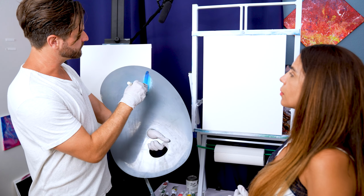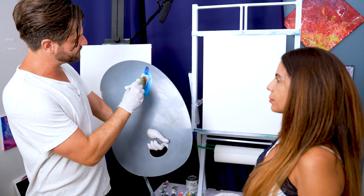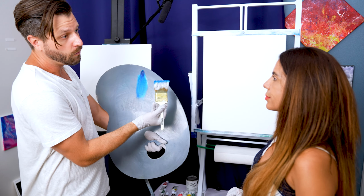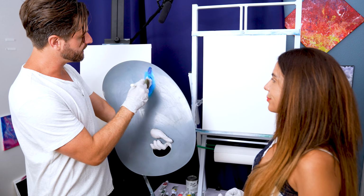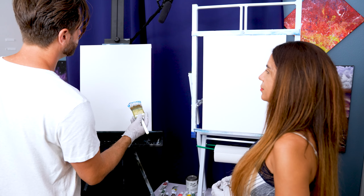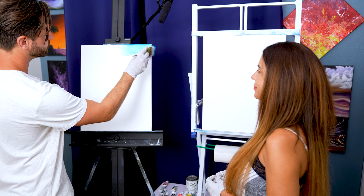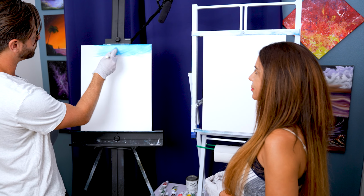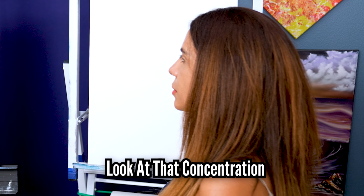So here we go. All right, so we're going to take some color, Ollie. And we're just going to pull it down into a nice thin strip just like this for basic. It's okay if we still have white on the brush because you wanted that baby blue. And we're going to tap that into our mixing palette here so we get a nice even application. And all I want you to do is just do some easy crisscross strokes, just like this, and start at the top, okay? Very, very smooth. And then as we come down, you're just going to start adding those same strokes, all right? That's all we're going to do.